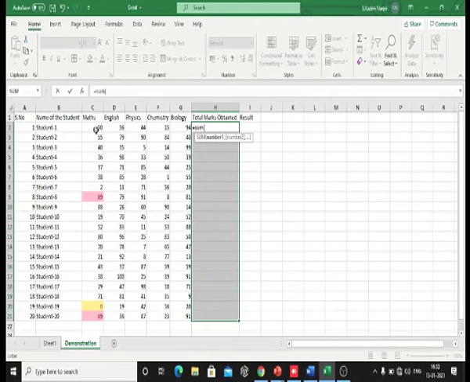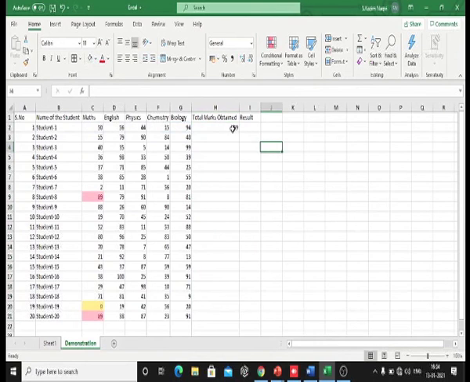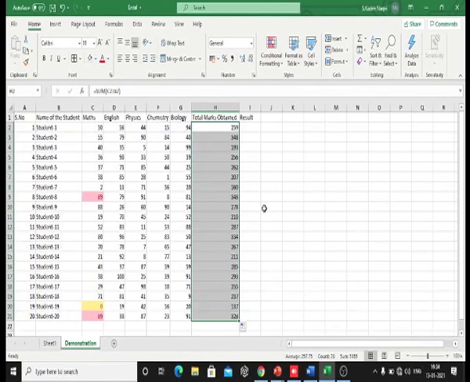I am supposed to tell sum to sum all these values. So what have I typed? Sum C2 colon G2. As you would recall, C2 colon G2 is a range, a number of cells which have been addressed together. And then I would drag it. So I can do the same thing using either a function or a formula.